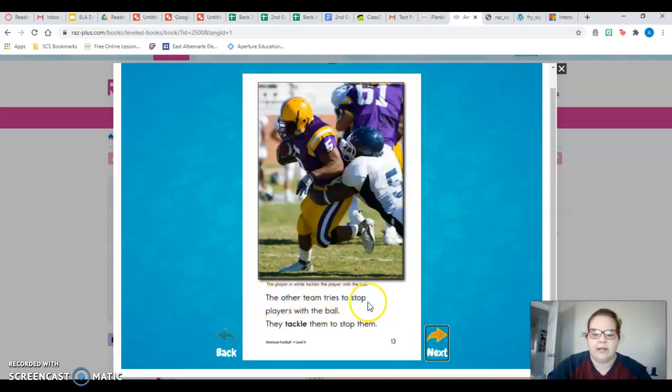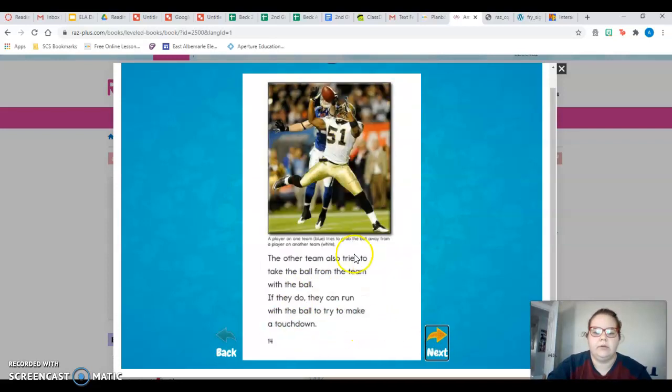The other team tries to stop players with the ball. They tackle them to stop them. The other team also tries to take the ball from the team with the ball. If they do, they can run with the ball to try to make a touchdown.